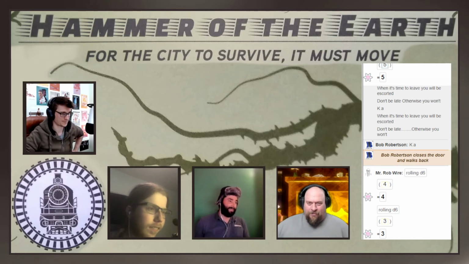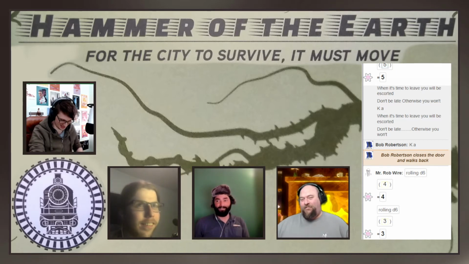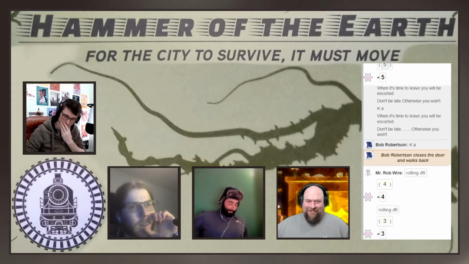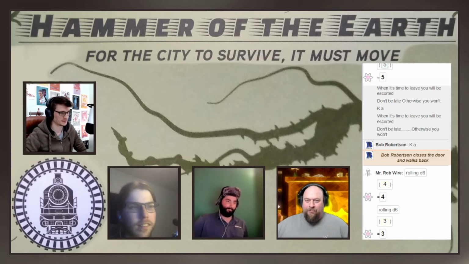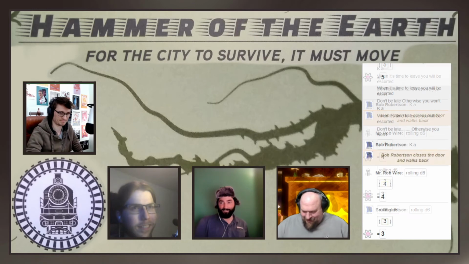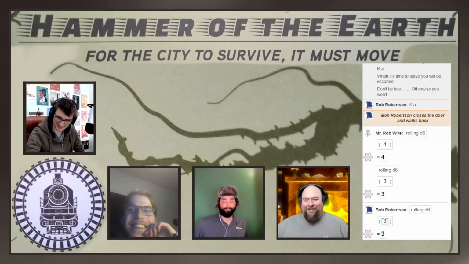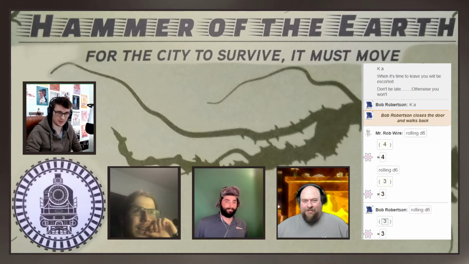I start making clicking sounds. What are you trying to do with the clicking sound? Confuse them? Maybe make them stop and pause and think maybe I'm one of them? Roll me a 1d6. Nobody's rolled a 1 yet. It's very irritating. Yeah, nothing happens. They just keep coming towards you.